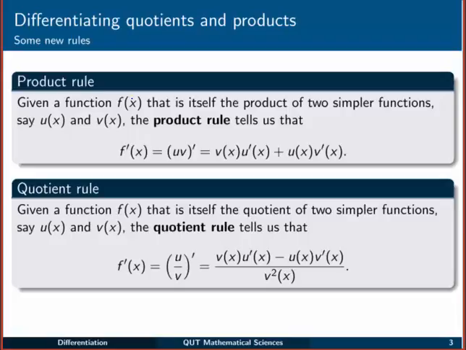If we have a function f which is made up of u multiplied by v, two simpler functions, the product rule says that the derivative of f, f', or in other words the derivative of uv, is given by vu' + uv'. So we just sort of swap them around, which one we're differentiating, and add them together. This one here is called the product rule. It doesn't matter which order we put these two things in either.